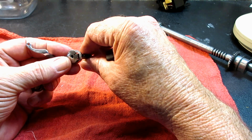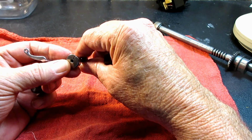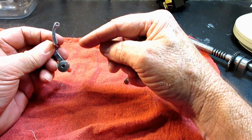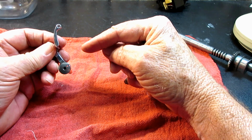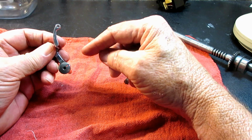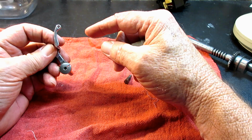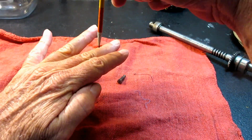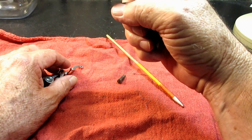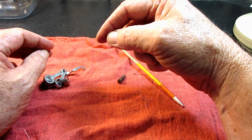But remember that the check spring only moves because the thread is pulling on it. That's why it's called the check spring. When tension comes on that thread and this take-up lever is moving, that tension and pulling from the thread is what makes that little check spring go up and down and up and down. And it's also timed with the take-up lever and the needle bar, so that when the needle bar comes down to pierce the fabric, the check spring is on the end. It's resting, so it won't put any tension on the thread. The thread is just slipping right through there until the up stroke.